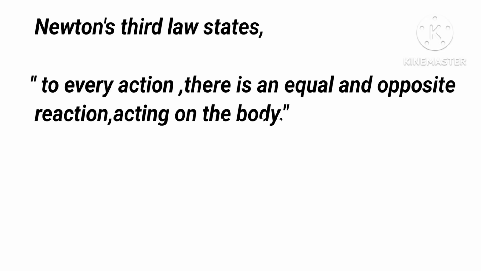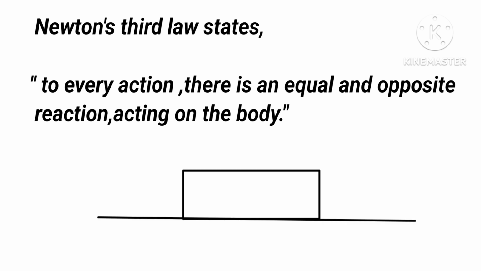Newton's third law states, to every action, there is an equal and opposite reaction, acting on some other body. For example, let there be a book on the table. There are two forces acting. One is the book's force acting vertically downwards. And the reaction force acts vertically upward, exerted by the table onto the book. So action and reaction are not acting on the same surface, but on two surfaces.